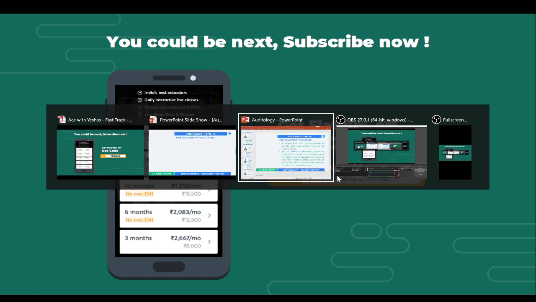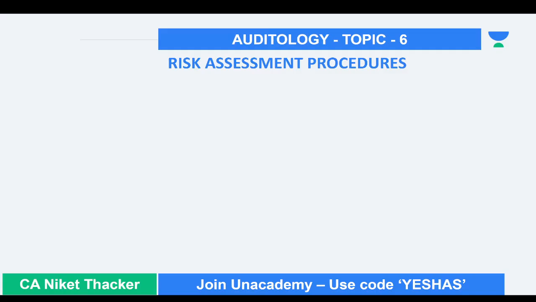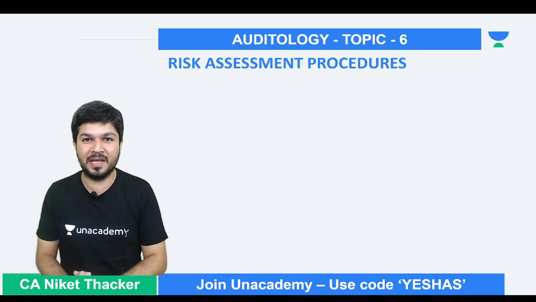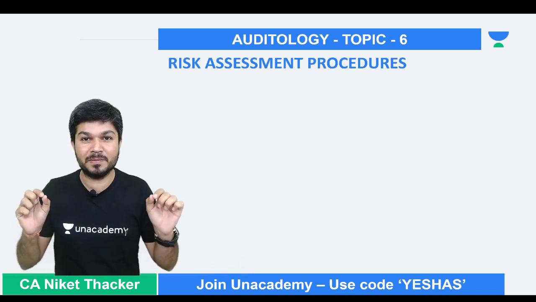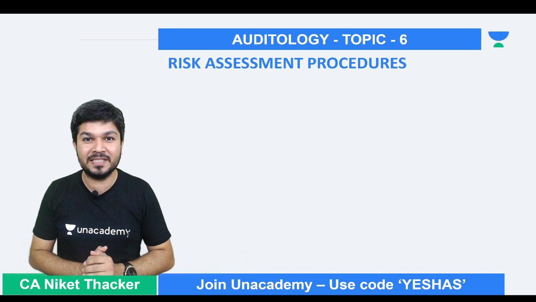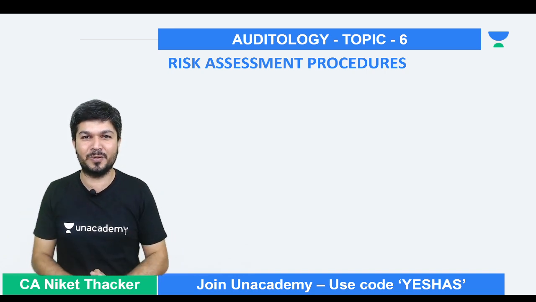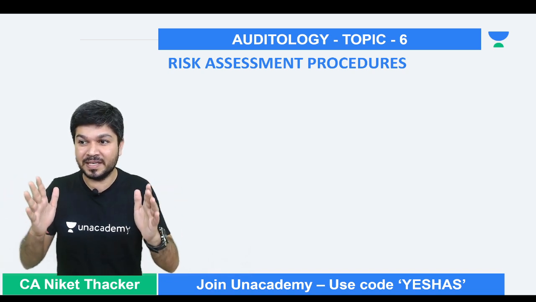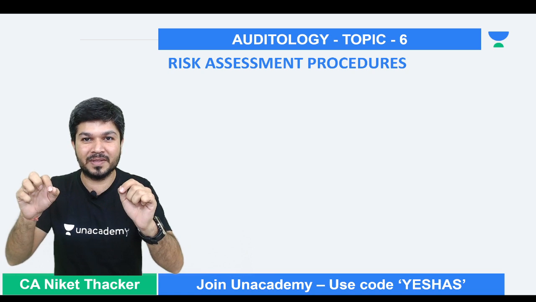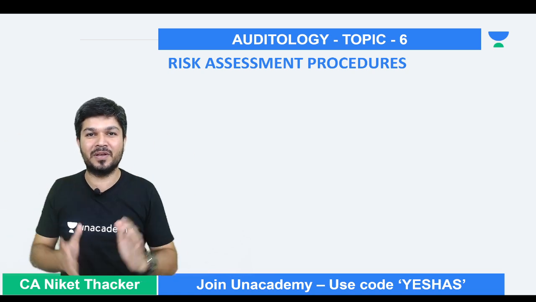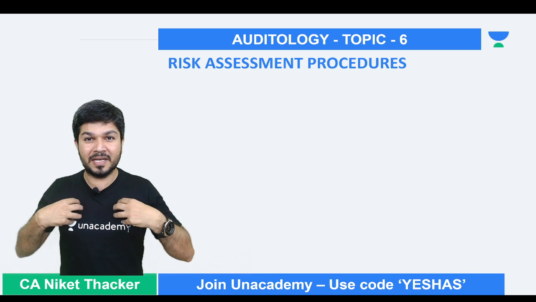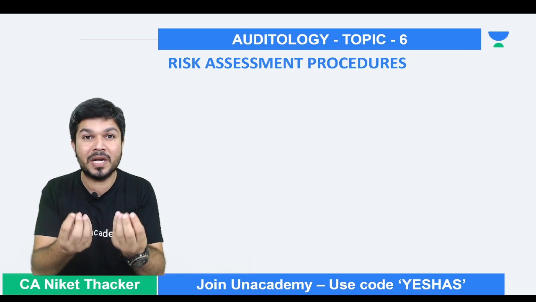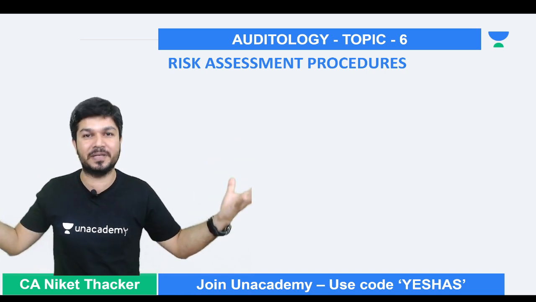Now let's come to today's topic. Risk assessment procedure. Now in simple words, risk assessment procedure means procedures to identify risky areas. Okay, think from auditor's angle. It's a procedure to identify risky areas, means areas where there can be, I'm not telling there is, where there can be a fraud or error. The risk assessment procedure, simple word, means areas where there can be fraud or error. You try to identify such areas and you try to evaluate the possibility of fraud or error.